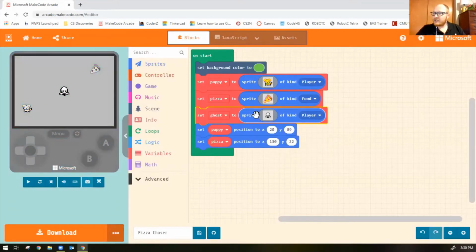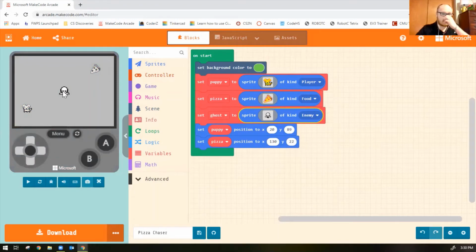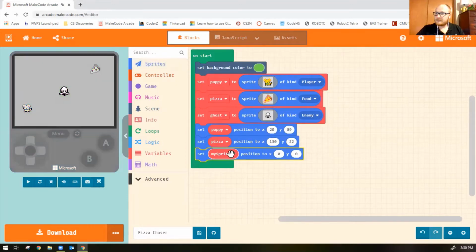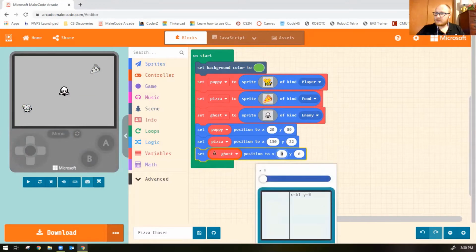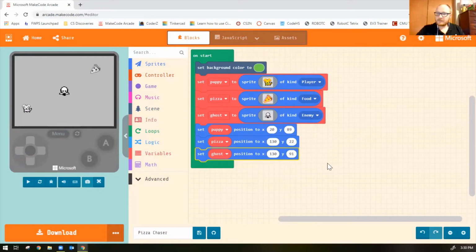And let's change the kind to enemy. Okay. Finally, let's set the position of the ghost as well. We'll put the ghost here. Oops. Okay, so now I have 3 sprites. I have a puppy, that's my player sprite. I have a pizza, and I have a ghost.